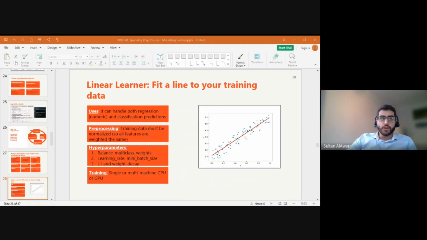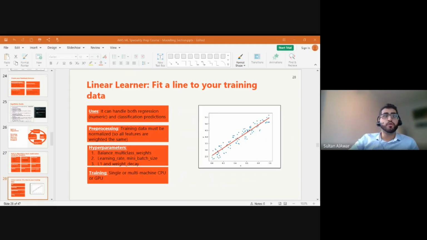So linear learner. Linear learner is an algorithm which is used in either regression or classification. It reflects the way that simple regression would work, which is to fit a line to your training data. For linear learner, you should normalize the data. So normalizing is an important preprocessing step before using linear learner.